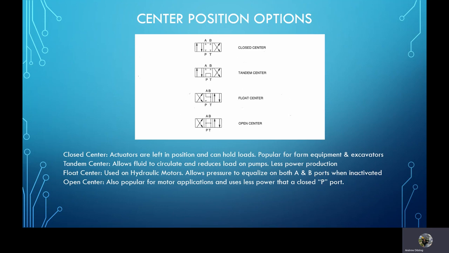And remember, when you don't have a closed P-port, your pressure regulating valve, your PRV, will be triggered as the pump runs and tries to pump against a dead head. Pressure will build to that point where it will drain back through the pressure relief valve, which is set for maximum allowable pressure on the circuit, which will mean that you're going to have load on your motor and it's going to consume more power. So a good way around that is the open center, as opposed to the float center with the closed P-port.